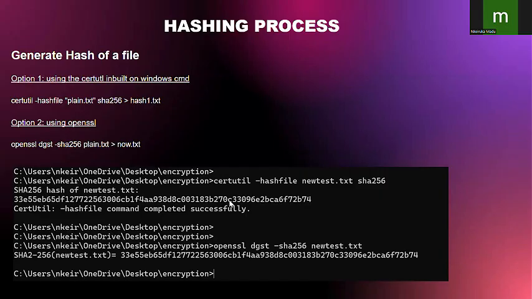So if you are sending this file to somebody, you will see most of the time when you go to their website to download a file, they will usually include the hash digest of that file. The reason they include it there is so that after you download the file yourself, you can run a hash digest on that file to see if you generate the same hash value that was provided. That is how you know that the file you have is the same as the one that the initial provider had, as long as you generate the same hash value.